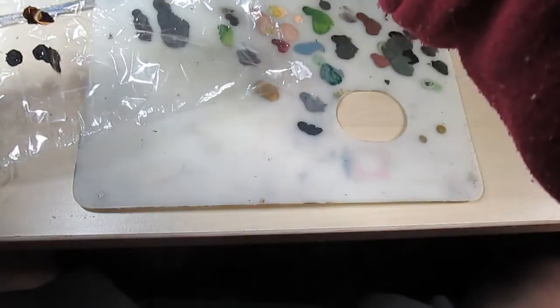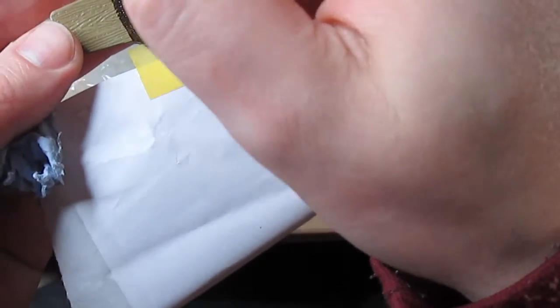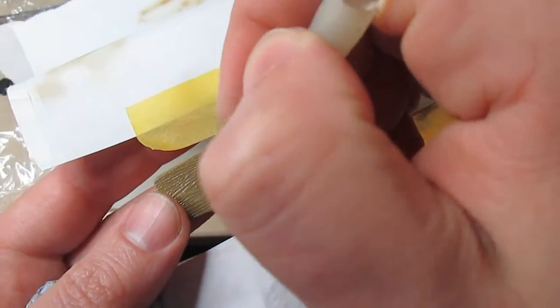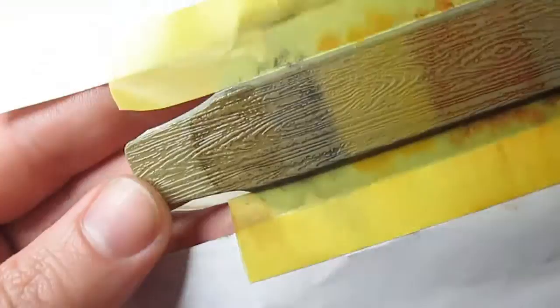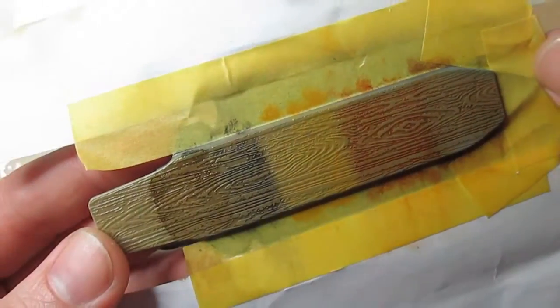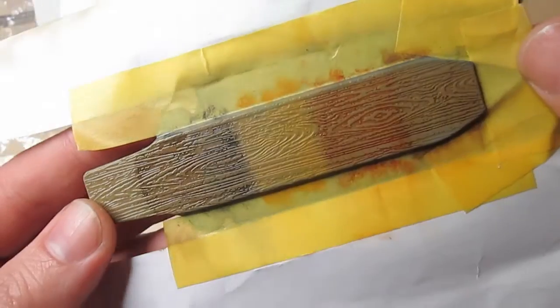Oops, where did that go? Under there. It's okay. So that's a lot muddier in flavour. That's more washy. I think I've got more oil there than I did paint. Ooh, I do like that shade too. So there you go, with five different oil paints, we have five different versions of wood. I do like that.